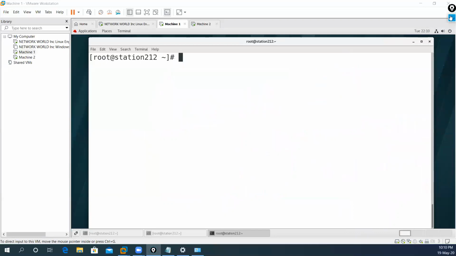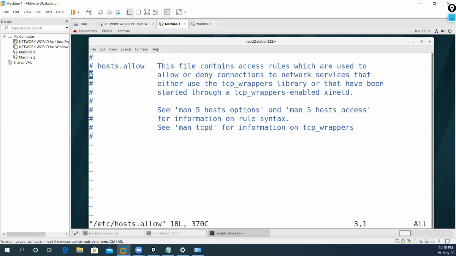So right now I'm in the deny file. Let me enter the same thing in my allow file. I don't need to give the allow action because I'm in the allow file.